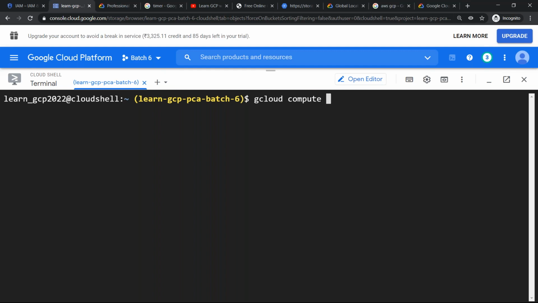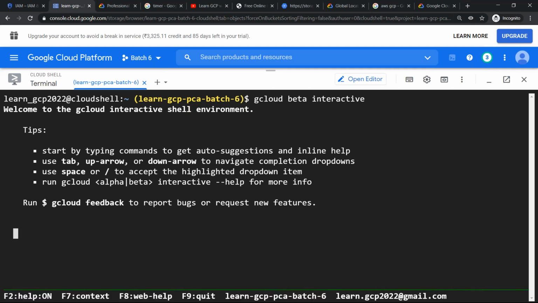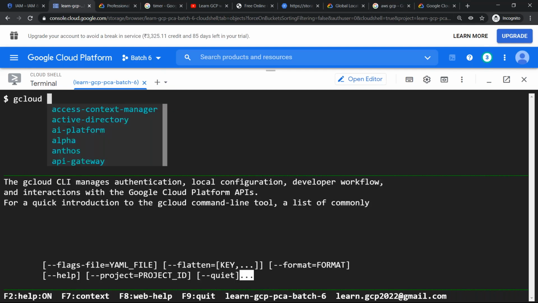This is one way. And if you say, Mahesh, this is going to become a little difficult for us, there's one option, which is still in beta: gcloud beta interactive. If I do it, it's going to be more in an interactive mode where you can start typing something and it's going to show you tips and auto suggestions, more like your Visual Studio. So if you feel this is helpful, use this command, folks.